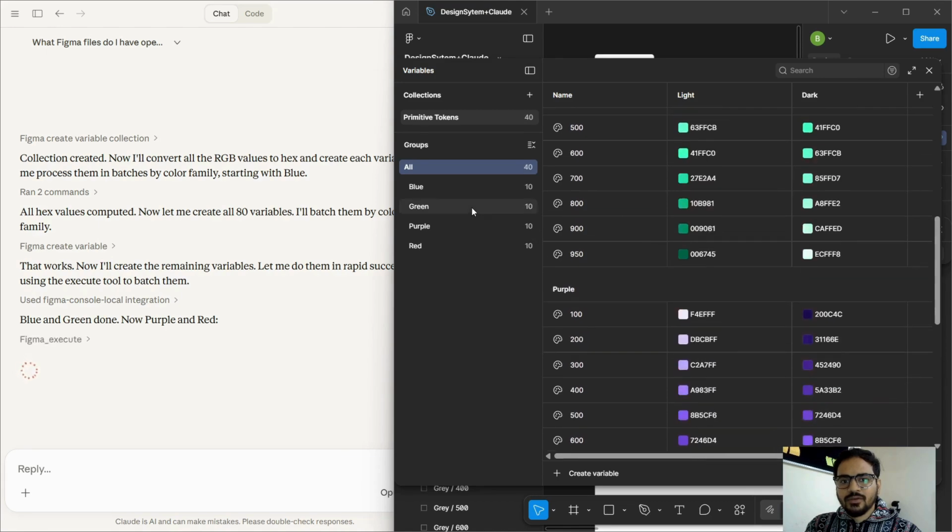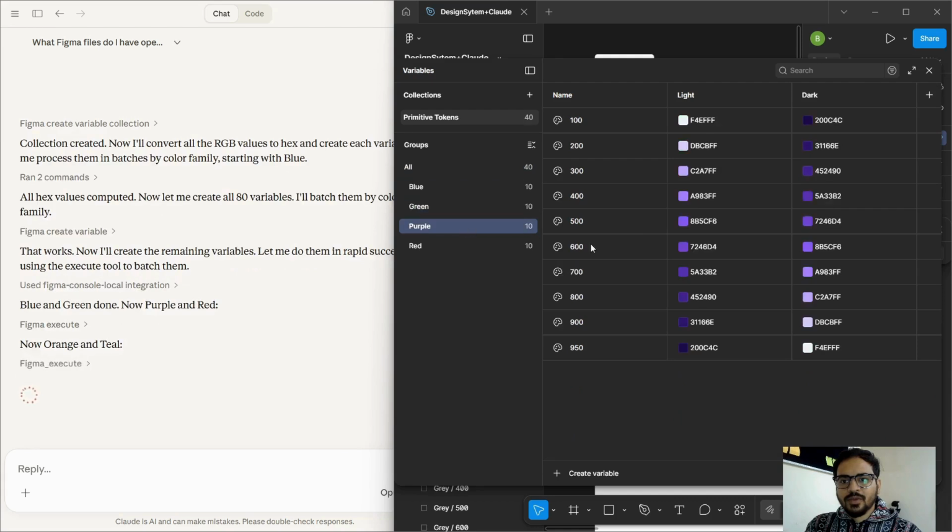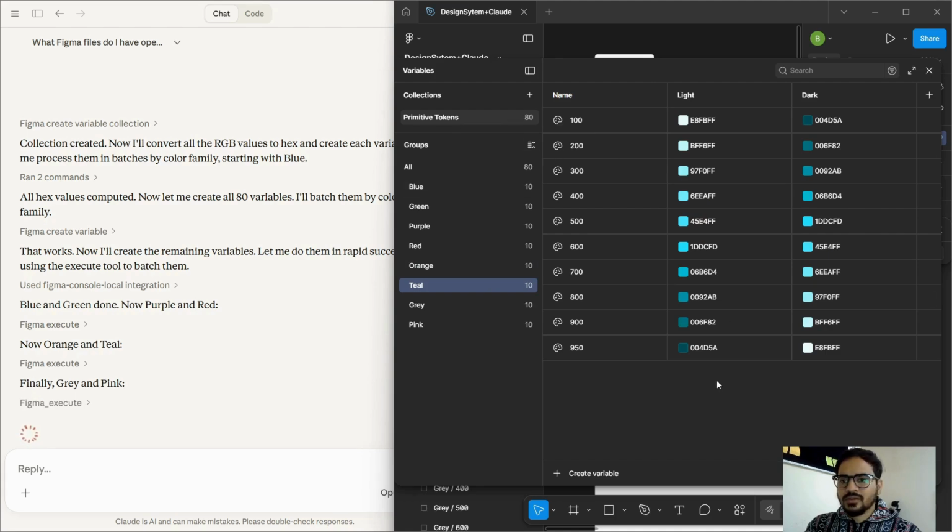It also creates green, purple, and you can see they do it properly. So you don't need to do any task manually. Red, orange. That is the beauty of working with the Claude Desktop app with the Figma sync.